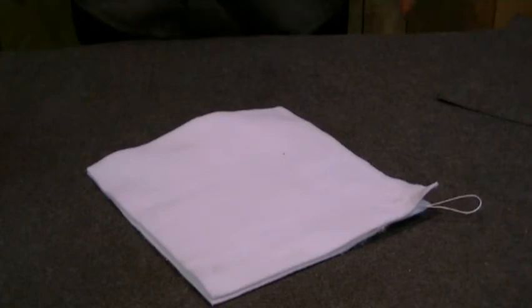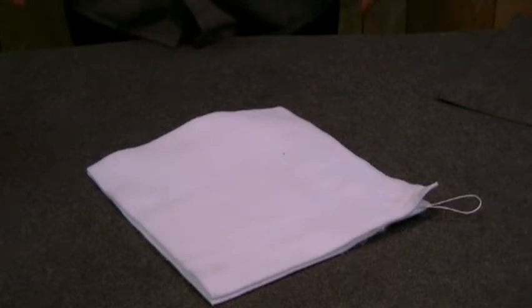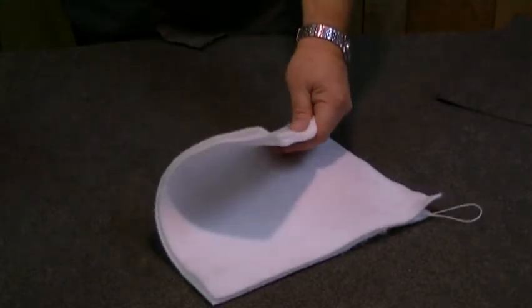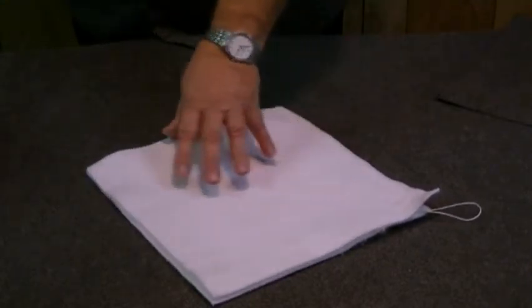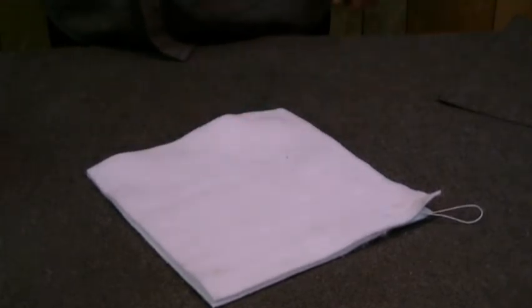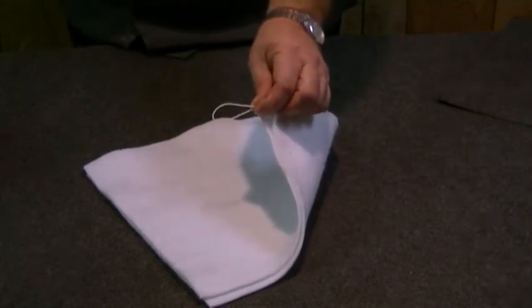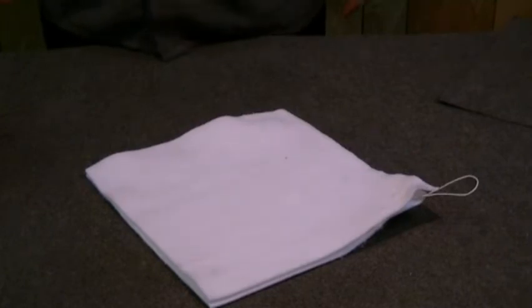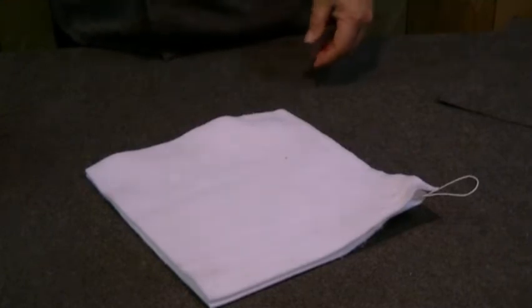During the Gulf Spill in 2010, Nochar was asked to develop a product that was lightweight and small enough to go back into tight areas to take sheens off of water. For that purpose, Nochar developed the Sheen Pad. The Sheen Pad uses an absorptive fiber cloth material with a polymer sandwiched in between the layers. It comes in 12 inch by 12 inch size and also has a loop at the corner for easy retrieval. This product is excellent for removing sheen off the surface of any type of water source.